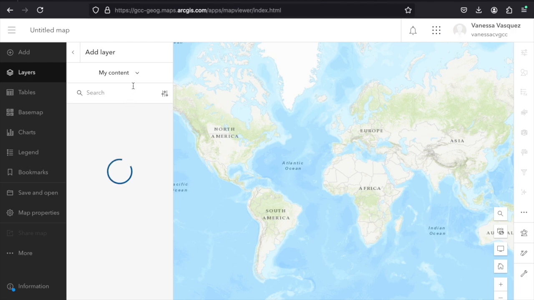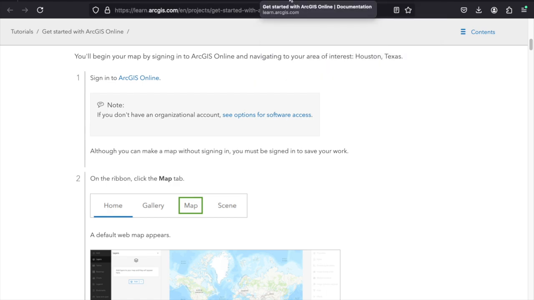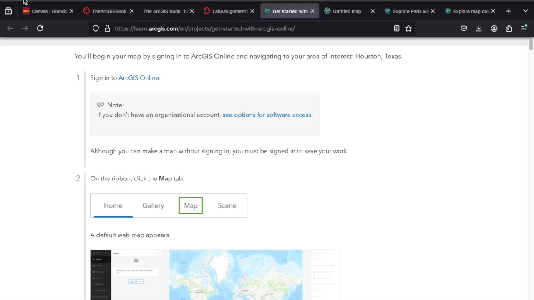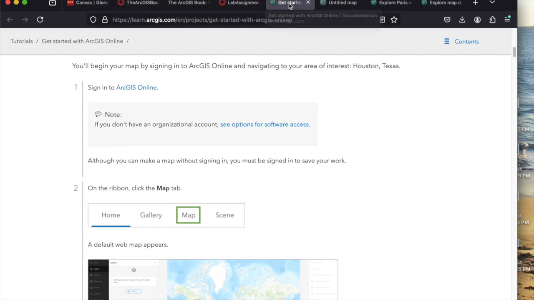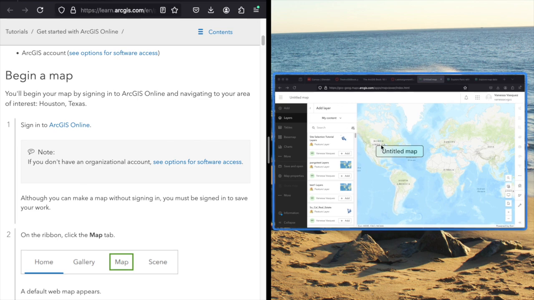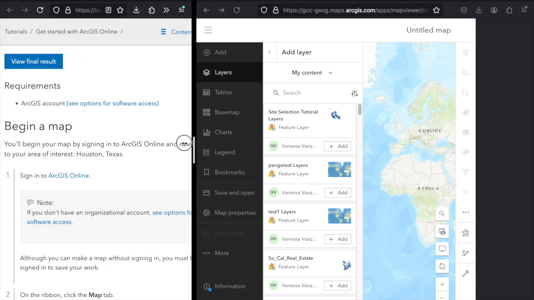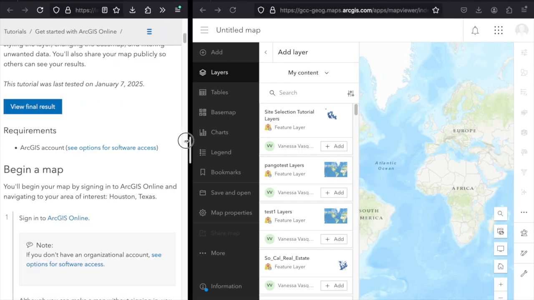You can add it from my content, or from our groups, or from Living Atlas. I do want us to look at both options. If you have it like this on your laptop, it will look a little crammed, but it is doable.